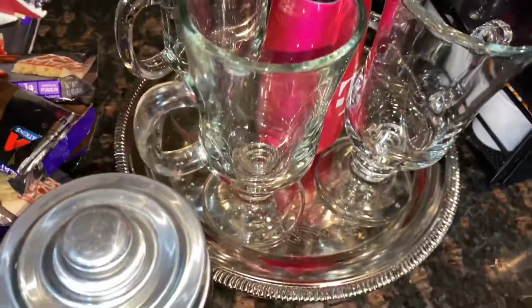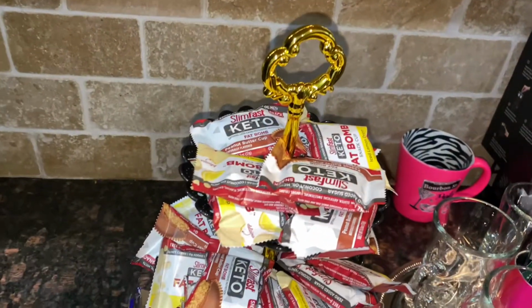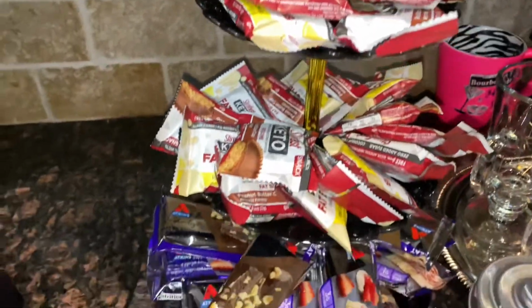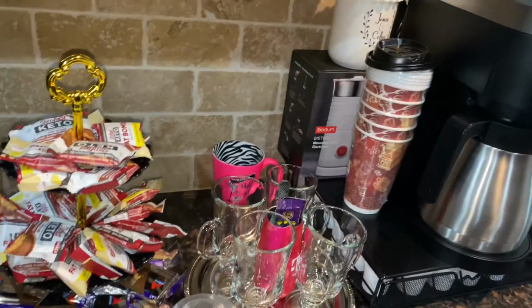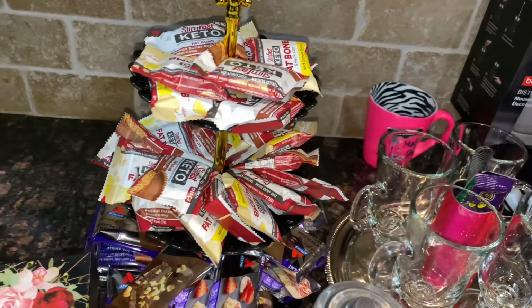And moving right along, if you're going to have coffee, you must have a little snack. So here is my new snack station. I call it my keto station. This is super packed. Packs a punch, looks great on the counter. And I'm going to push it back a little. And this is the latest.